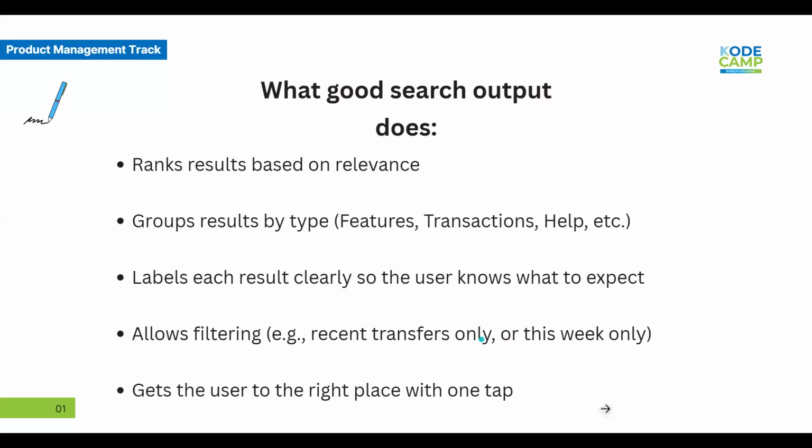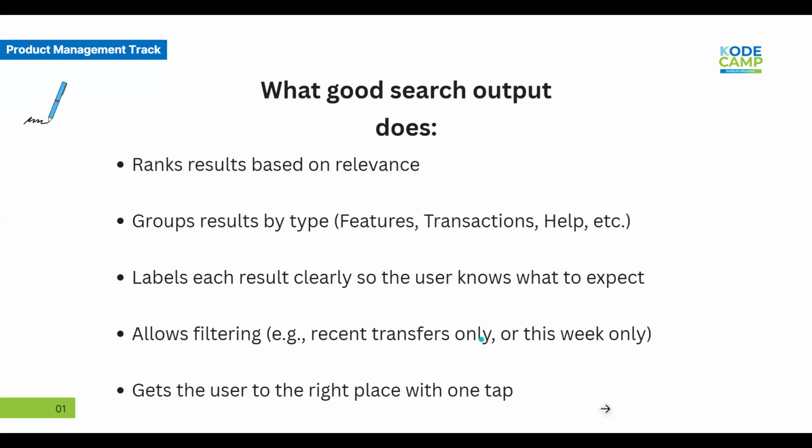Say your app has bill payment, airtime top-up, data purchase. You may have labeled these things separately because of how your internal system works. But users might just search for pay bills and expect all of those things I just listed to show up. That means you need to tag airtime and data as billable, right? You need to tag them as things that are billable services too. Otherwise, they won't show up in that search result, and your user will think that the feature does not exist.